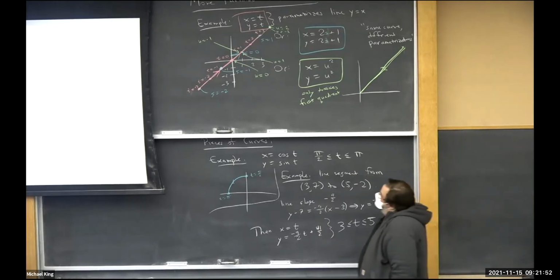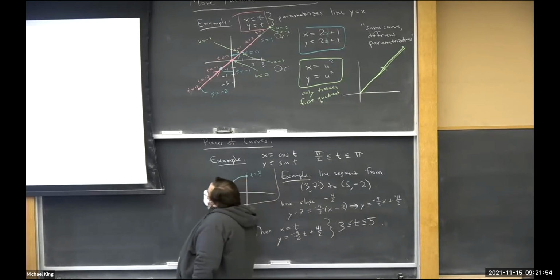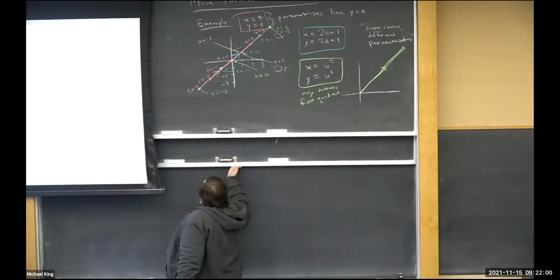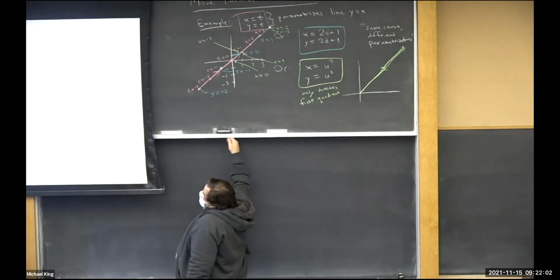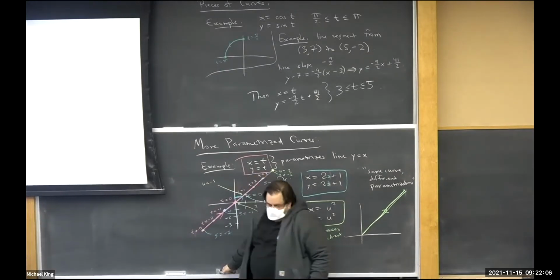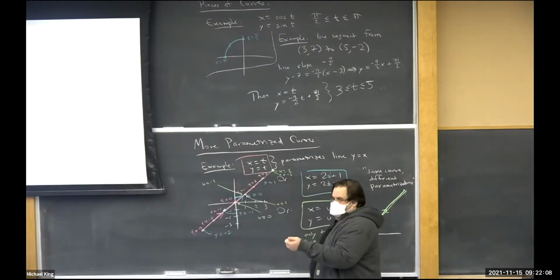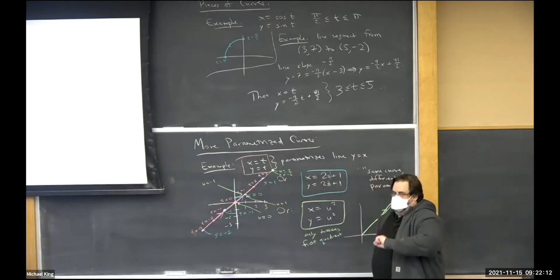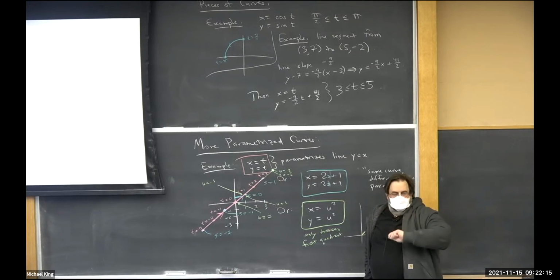But I think it's kind of nice to do what it says in number 14, if you look at the handout, which is that there's a way to always do a line segment where t equals 0 is the starting point and t equals 1 is the ending point. And that's what we're going to care about when we move on to line integrals, where we're going to actually integrate over curves or line segments.